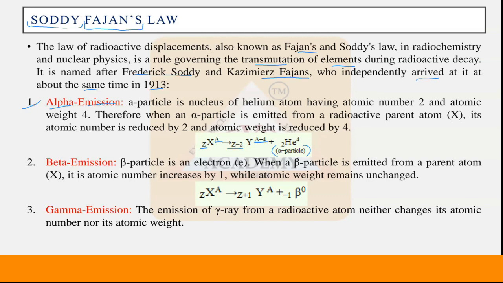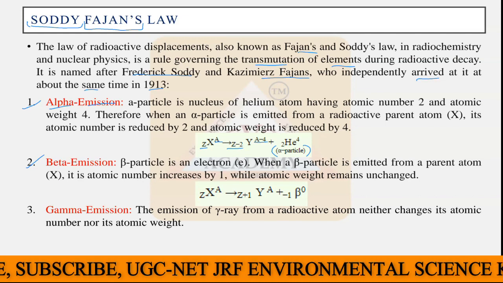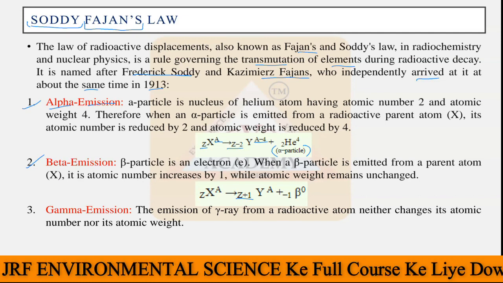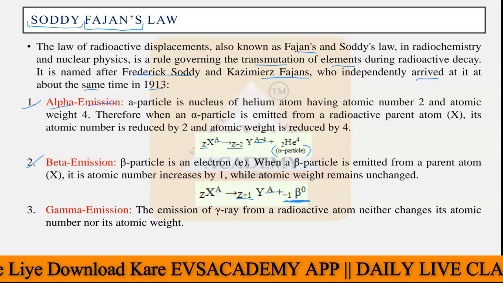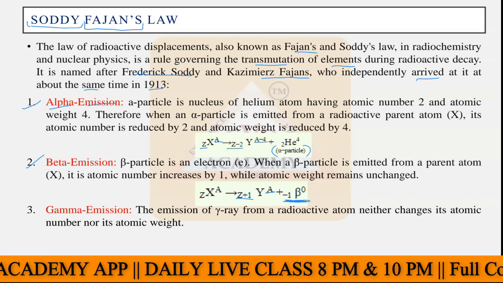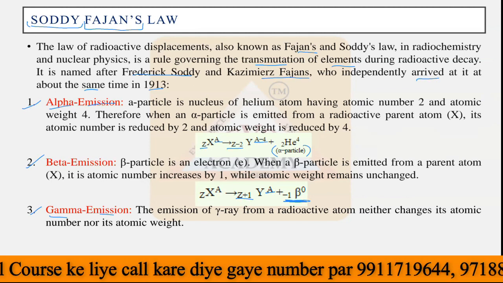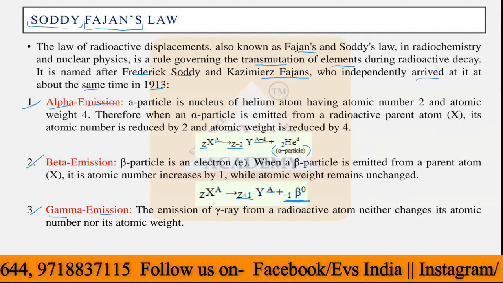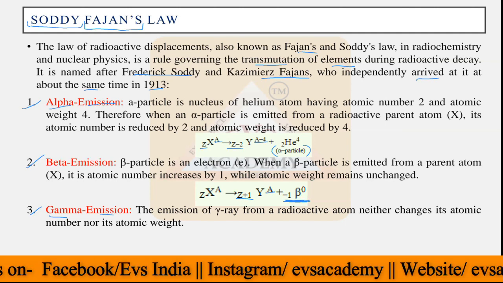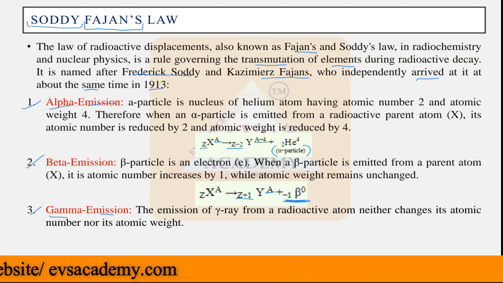So if any atom emits an alpha particle, the atomic number is reduced by two and atomic mass is reduced by four. The second law states that when any atom emits a beta particle, the atomic number increases by one while the atomic mass remains unchanged, because the beta particle has no mass. The third law is for gamma emission: if any atom emits a gamma particle, there is no change in the atomic number or atomic mass, because gamma particles have neither atomic number nor atomic mass. These three laws together are called the Soddy-Fajans law.